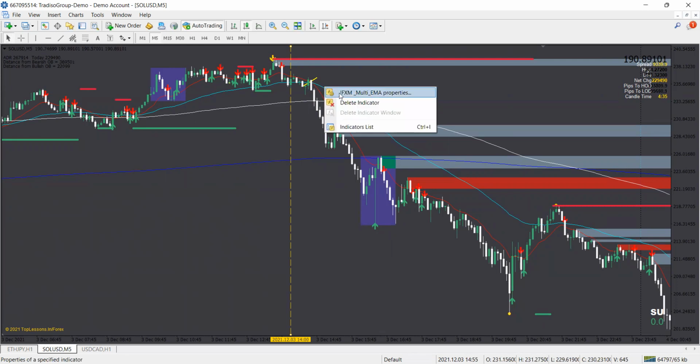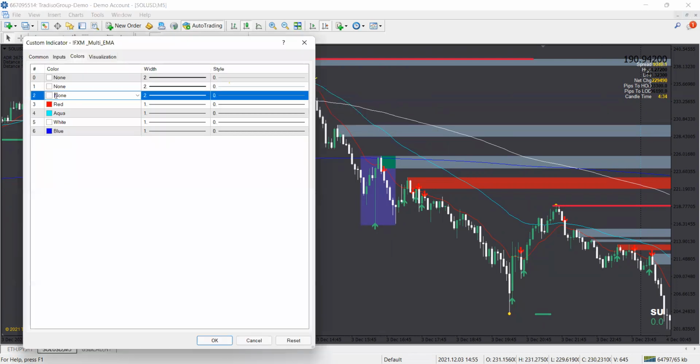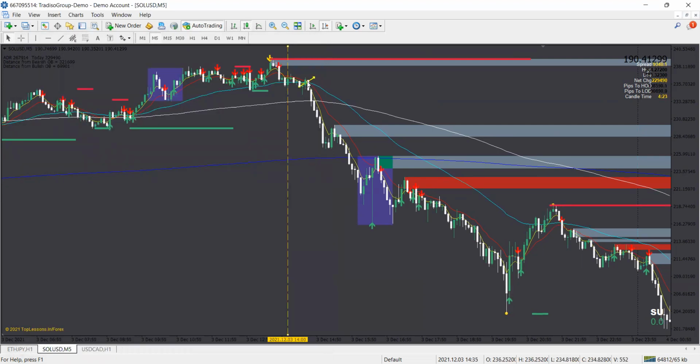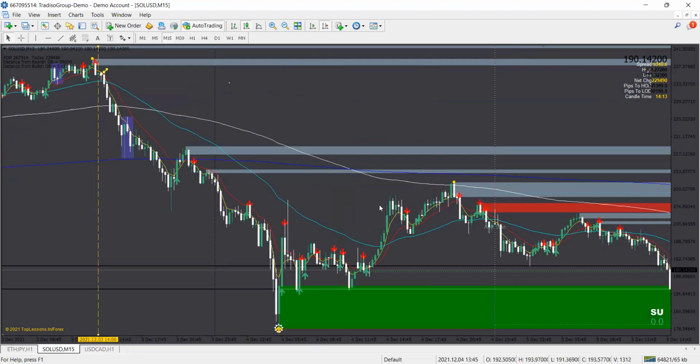So I'm going to add the 5. I don't even use the 5, guys. This is the multi-EMA. It's also available for you. So if you do use the 5 and 13, which is also a good entry, you can get in sooner. If this is something that you need to have on there, you can, right? So you can use this as well to help you to get into the market, right? This still looks good to me right there. Let me go to the 15-minute.